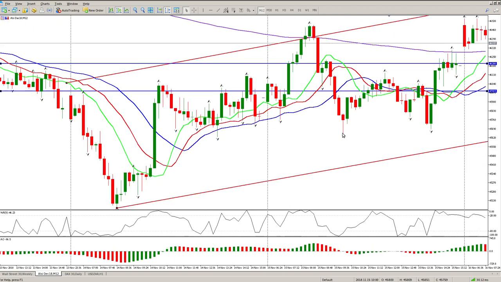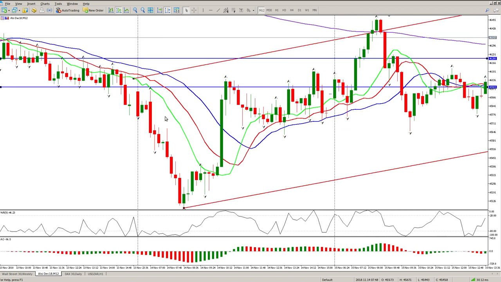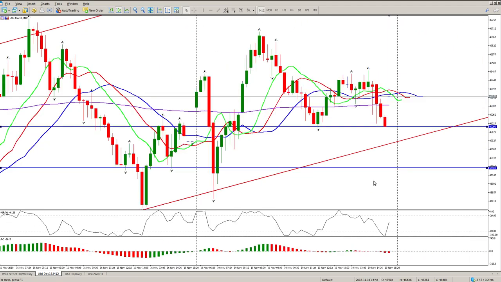Okay, and then last thing to worry about here is when you move away from the alligators. In other words, price starts moving away, and you get a massive deviation like this, you can expect a turn coming anytime. And often you look for a level, and you'll see an inside bar like that off a level with massive deviation. That'll indicate that you need to move to the upside. Okay, so that's my take for today.